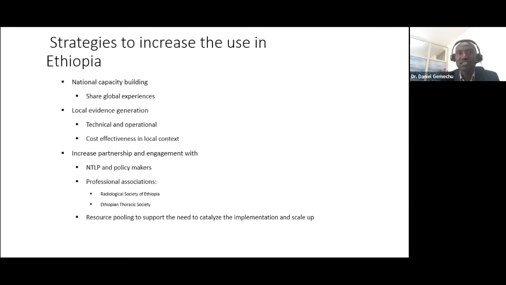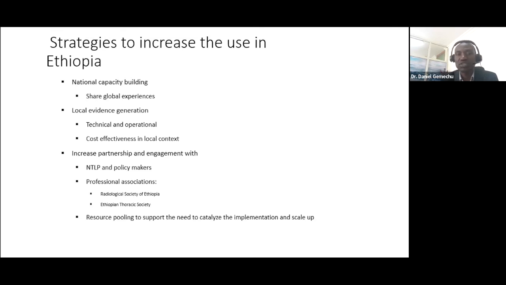So to address these things, there are strategic areas where we need to increase our engagement if we are to really influence the policy and encourage and help the country to use more of the technology. One of the things we can do more is to work on building national capacity. This is, I think, one of the platforms. Also, the national program has similar sessions where they have been receiving information about global experience. So we have to increase and maximize global experience sharing from different countries, how they operationalize, how they implement, and how they face challenges and address them in practice.